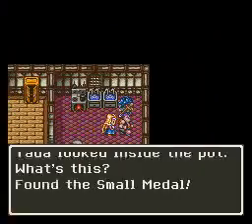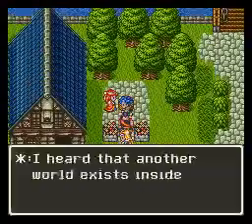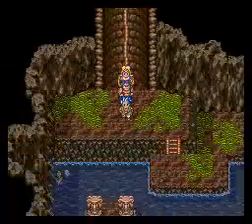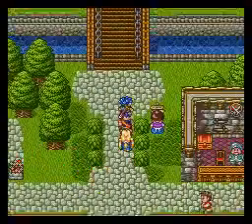And in this pot, we have small metal number 5. In this well, there is nothing yet, but there is treasure, which we can't get to. We can get to it much later on. Eventually, we'll come back and get it.